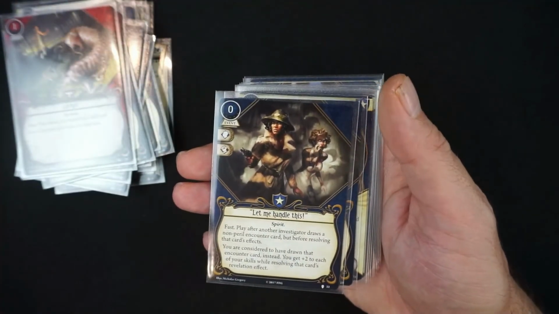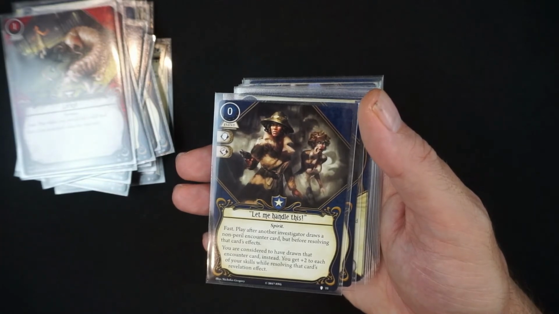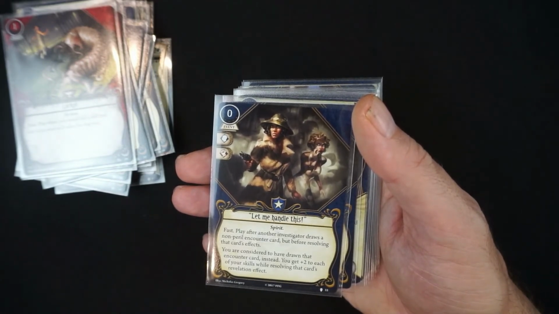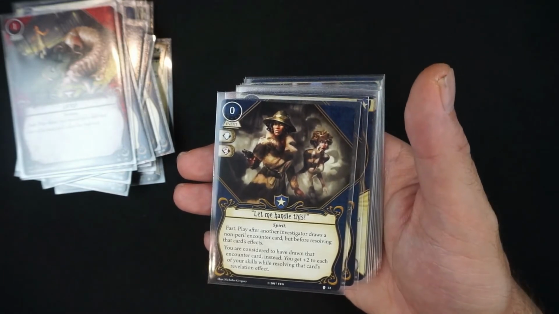Let me handle this. It's fast. Play after another investigator draws a non-peril encounter card, but before resolving this card's effects or that card's effects, you're considered to have drawn the encounter card, and instead you get +2 to each of your skills whilst resolving that card's revelation effect. Don't know. I'm not entirely sure on this one. I thought I'd give it a go.